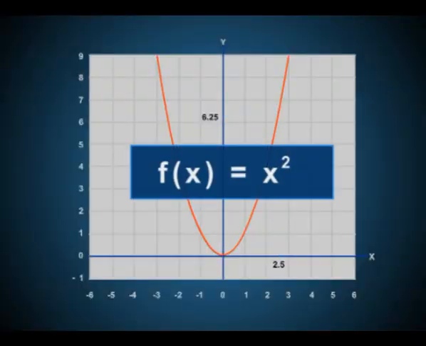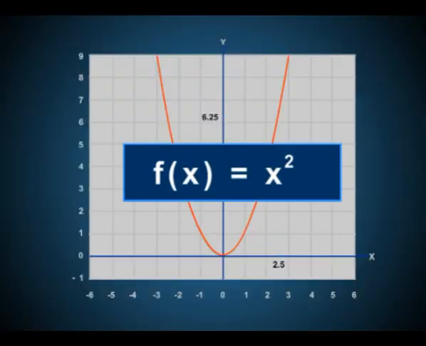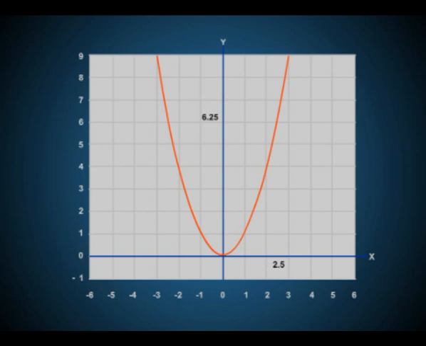Function value from a graph. We can find the value of a function from its graph if plotted on a graph paper by drawing a vertical line at the point meeting the curve. For example, consider the graph of f(x) = x². The value of the function at x = 2.5 is obtained from the graph by drawing a vertical line at 2.5 to meet the curve at P and drawing a horizontal line to the y axis to know the value of the function. See that it is 6.25.